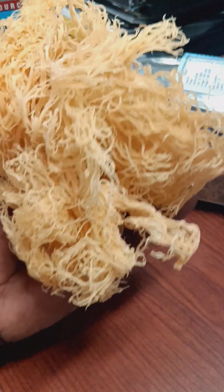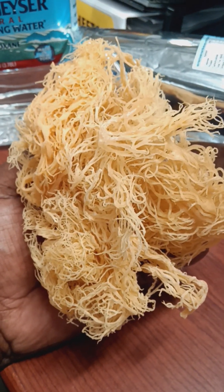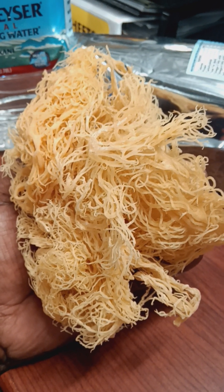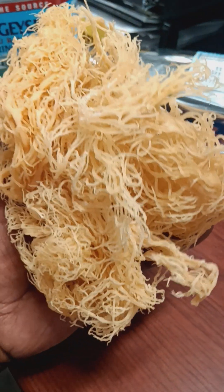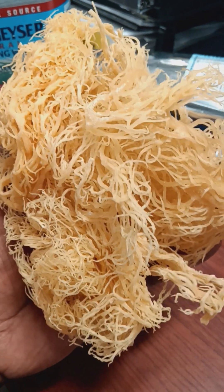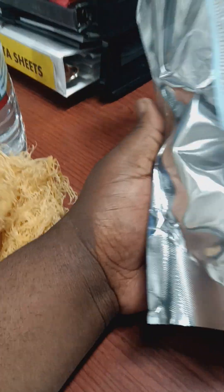But this is sea moss gold. As I take this journey, we'll try several different things. I've been using Jamaican Sorrel — hibiscus — lately, but we'll get into that in the next episode. This is definitely something you need to tap into on your health journey. As you can see here, I used to sell this. I had a business called Better Life Naturals and this was my first product — sea moss.